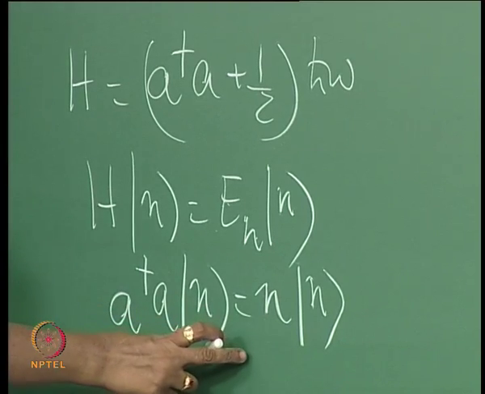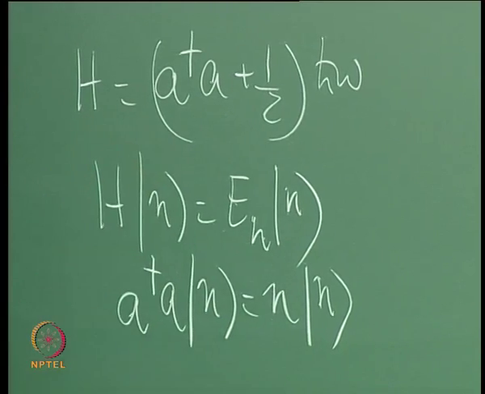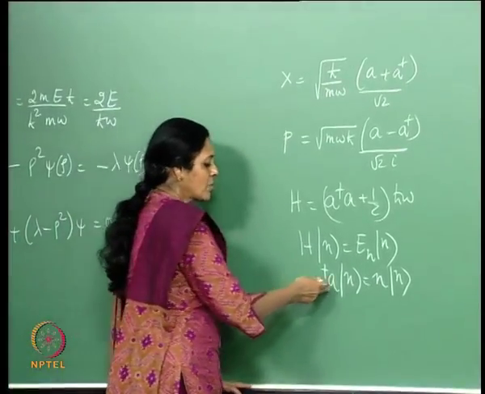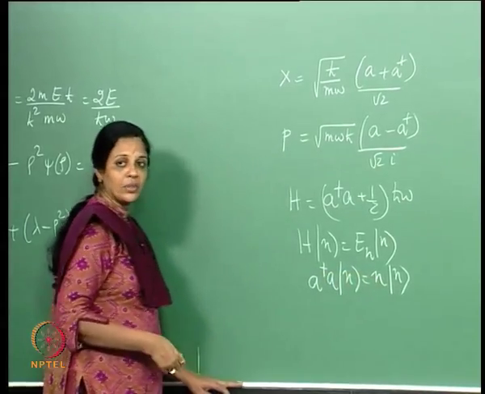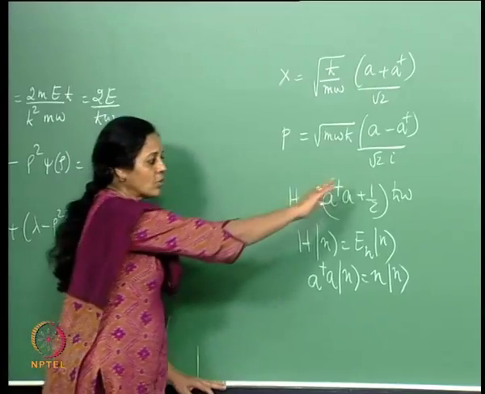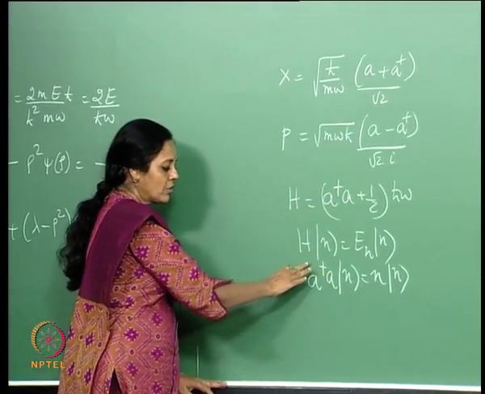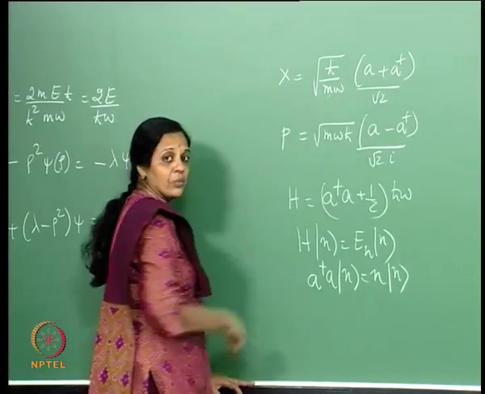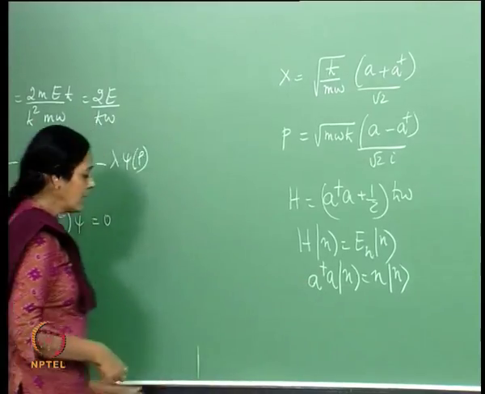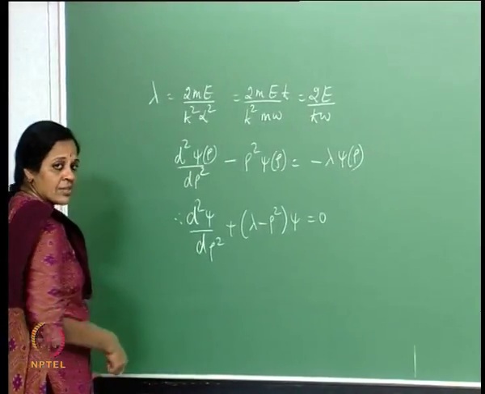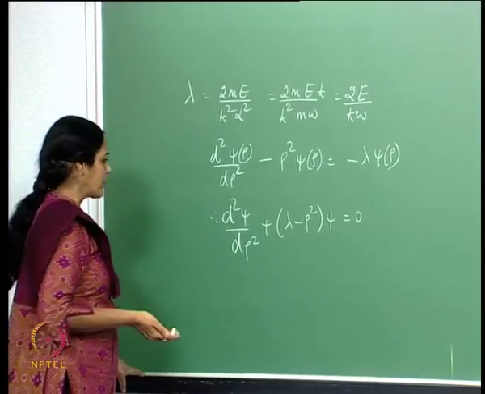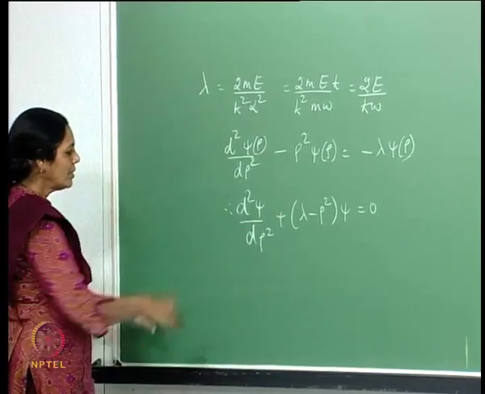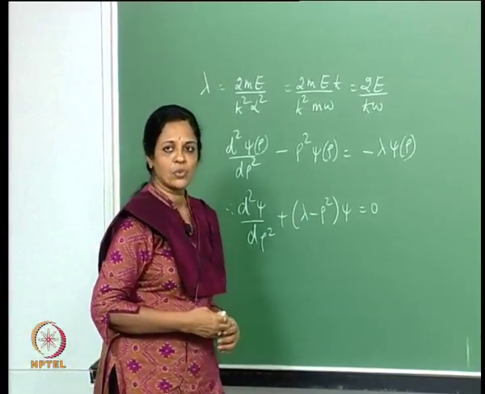So you see, this equation that we wrote when we worked out the harmonic oscillator problem using the abstract operator method was an equation in terms of dimensionless quantities. Scaled out the h cross omega, wrote A and A dagger in terms of x and p such that they were dimensionless, and then you have this equation. The analog of that is precisely this, except that I have written it in the position representation, and therefore I have d by d rho and so on occurring here, and rho squared and so on, but the whole thing has been recast in terms of dimensionless quantities.